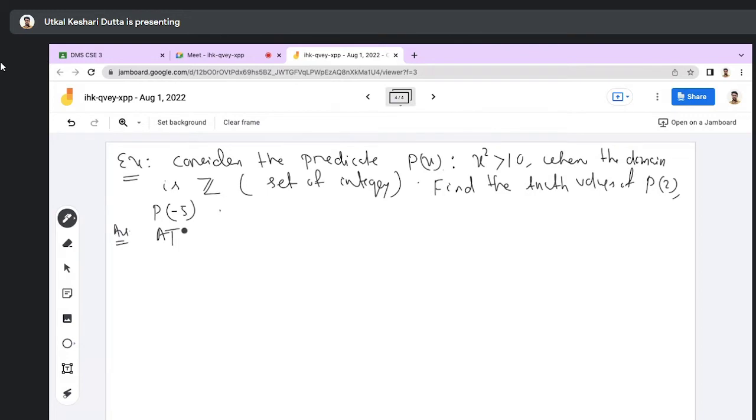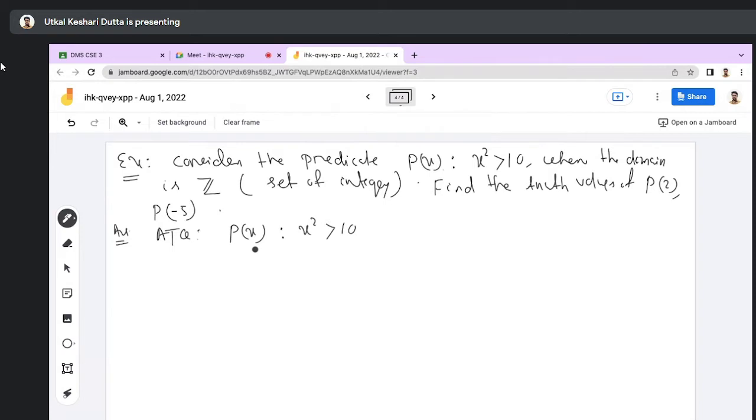So according to the question, what is given? The predicate P of x is x square greater than 10. That is not a proposition, that is a predicate. In propositional logic, x square greater than 10 is not a proposition, but we can say it is a predicate P of x.